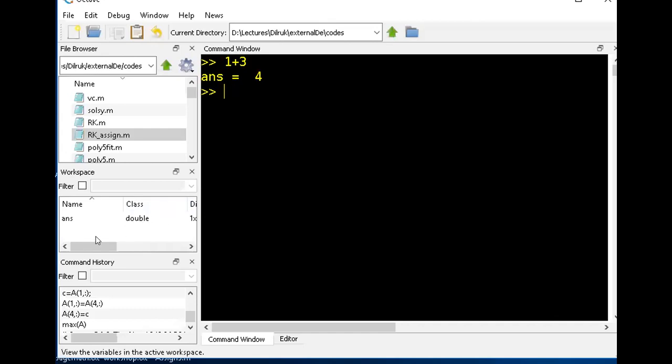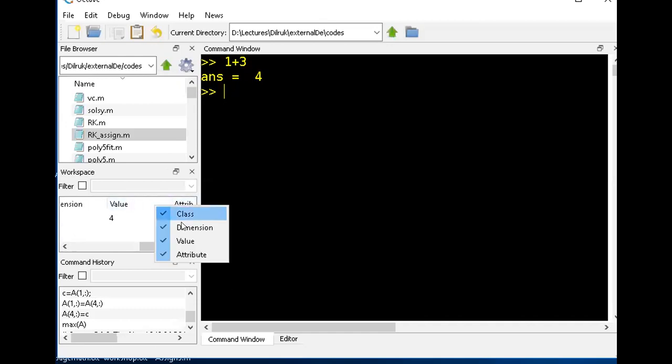You can see all the information here: the class, which is double, the dimension of this variable, the value, and the attributes.